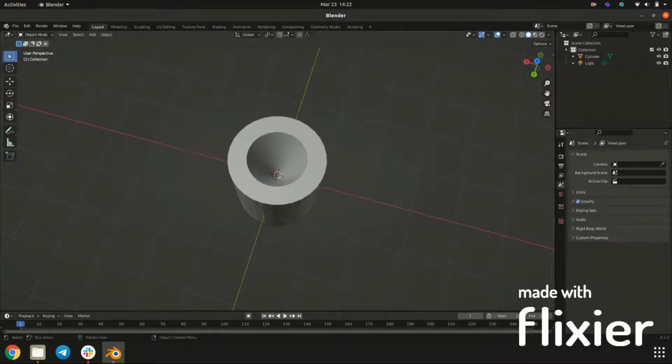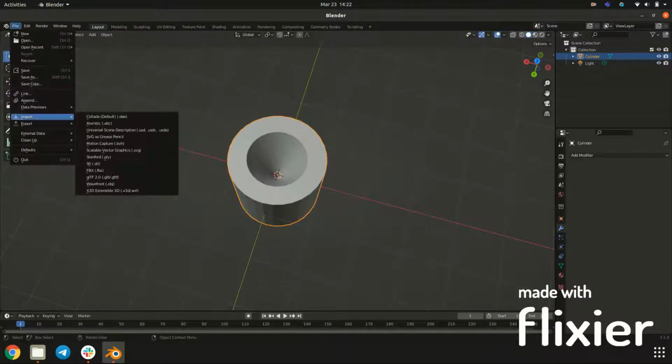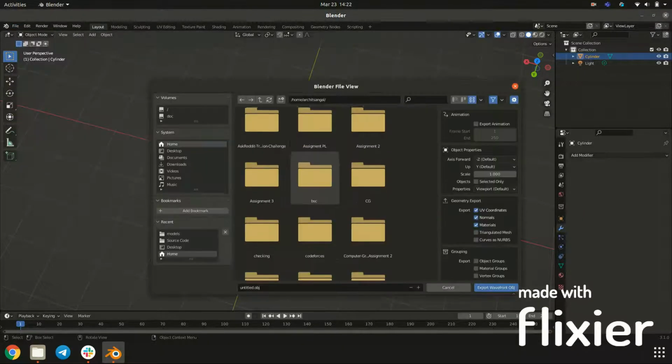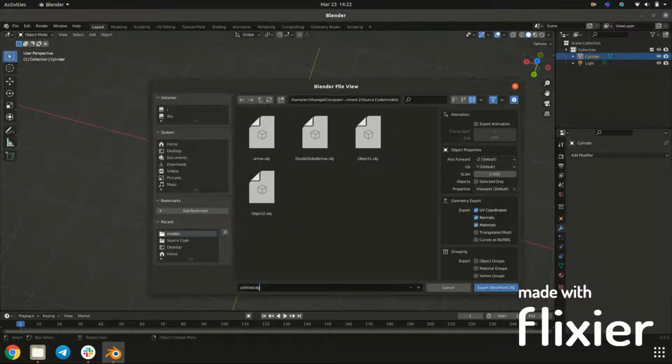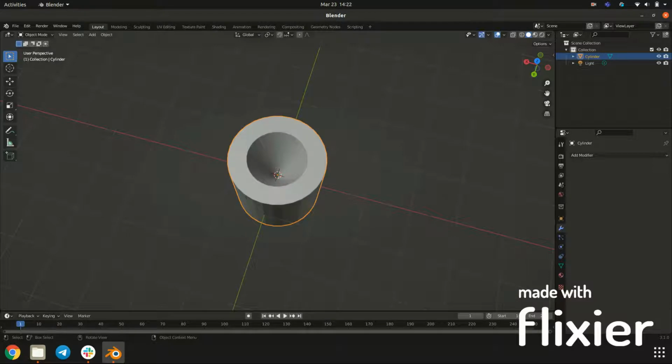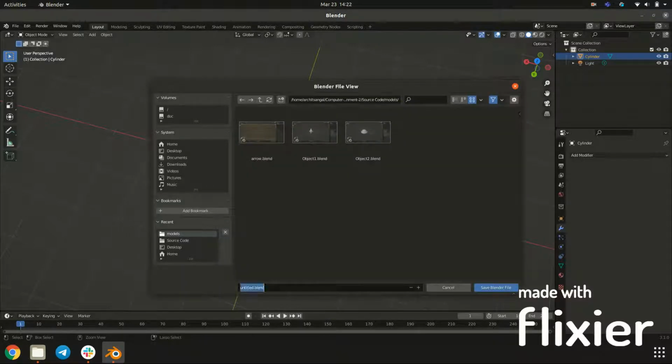And now we'll be exporting it as a .obj file. Selecting the location where you want to export it, and making the object C. Now we have to remove the UV coordinate or normal and material, but you would be adding triangle to mesh. The other things we have unselected because they are not required for this assignment. Probably would be required in other, maybe upcoming, assignments. Now we can save the Blender file also.